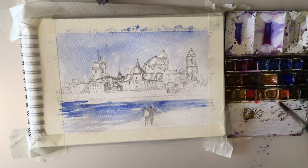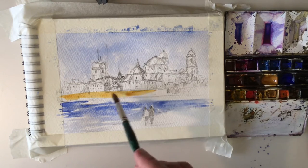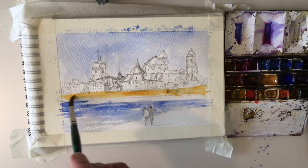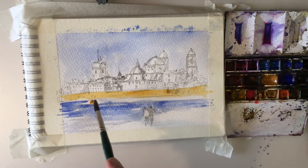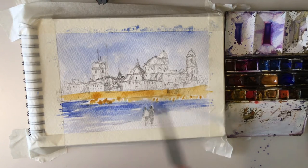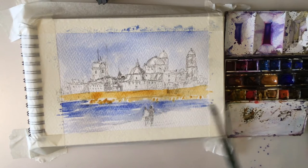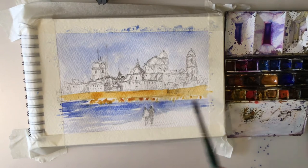Change brushes and we're going to go for some sienna in here — pop that in. It's a general underpainting, all the way along. There are a lot of rocks here and we need to be careful. I want to retain some flecks of light in there as well, so we'll sort that out when we pop in the shadows. There's also some burnt sienna in these, so we'll dot that in as well — it's just a bit warmer.